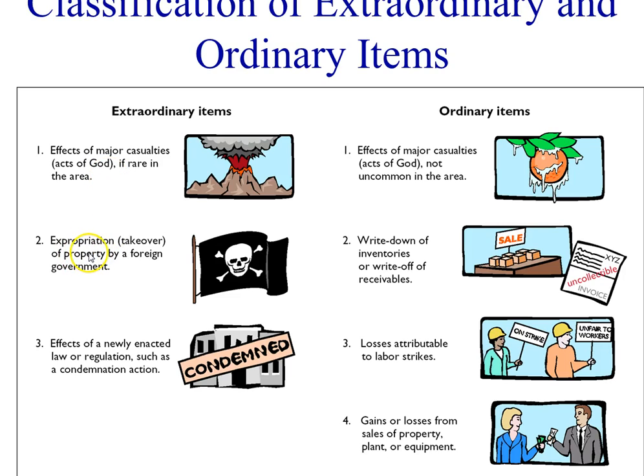Like a takeover from a foreign country. For instance, Venezuela has been taking over a lot of foreign companies' operations and so forth. Maybe certain changes of laws. But a strike, or maybe a freeze: is a freeze really that uncommon if you're an orange grower? No, it happens periodically, so it's not extraordinary. And how you account for these is being reflected by the FASB, and they are getting more critical on there, because management would often try to say, don't blame me, blame nature or some external event, and that's why they're doing it.